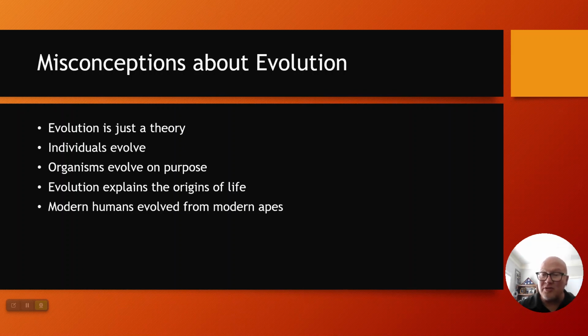Modern humans and modern apes evolved from a common ancestor. We are cousins. You've got to look at it that way. You and your cousin didn't evolve from each other; both you and your cousins came from your grandparents. That's what it's more like. Humans and modern apes can't have a grandparent, not one from the other.